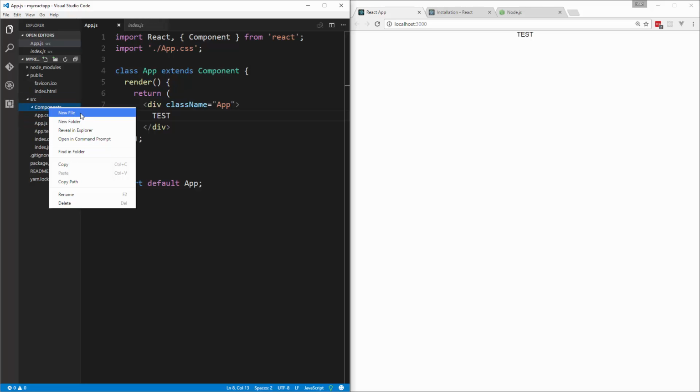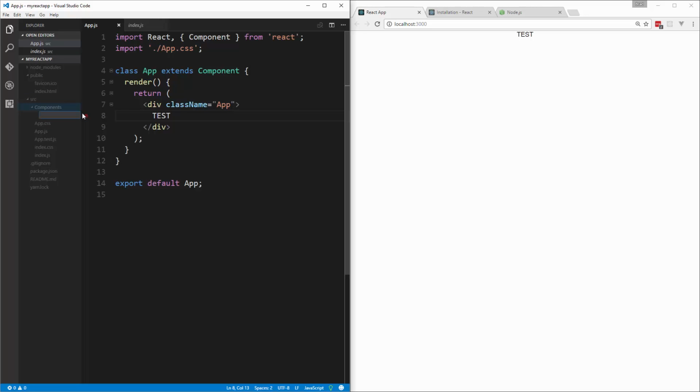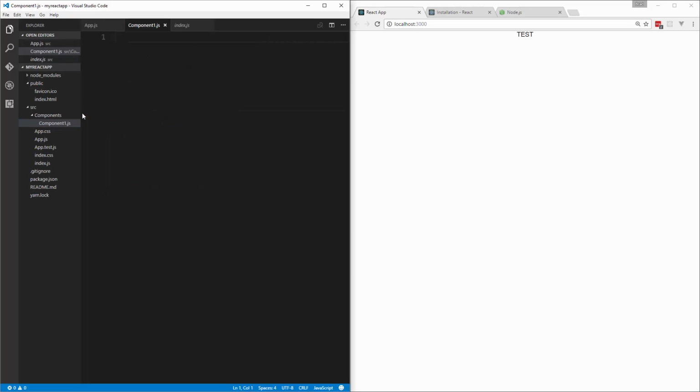Let's go ahead and create a file, and let's just call it Component1.js. Alright, and let's import React, Component from React.